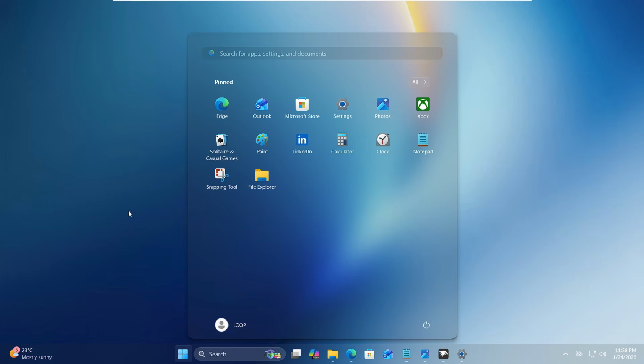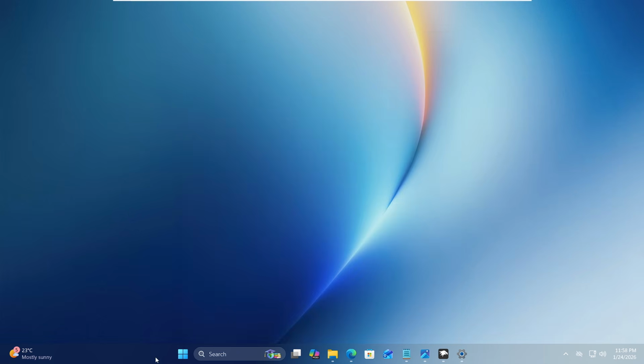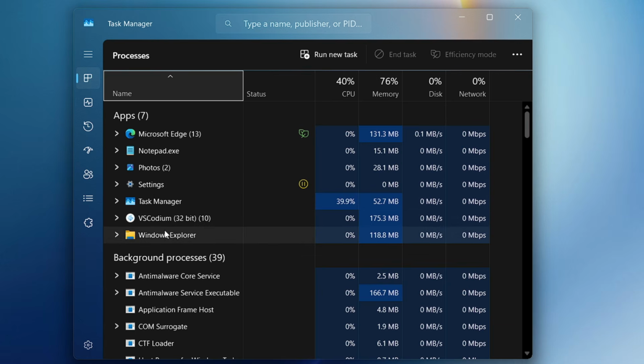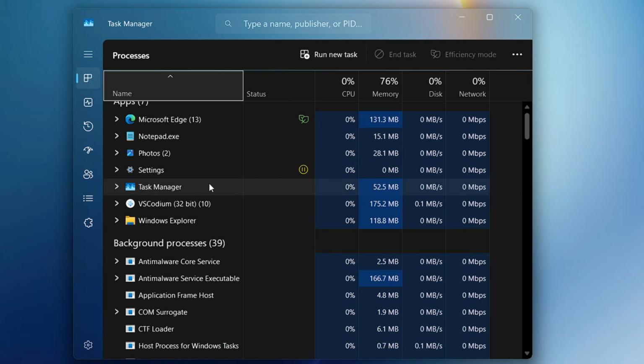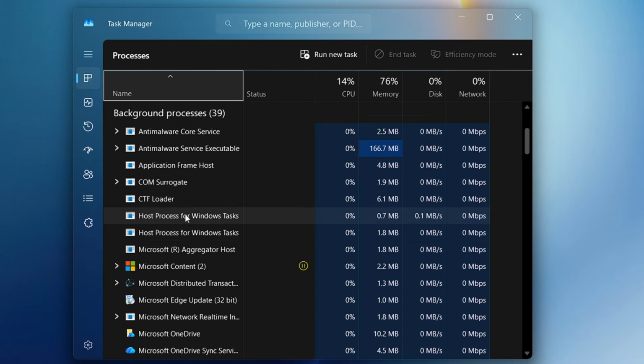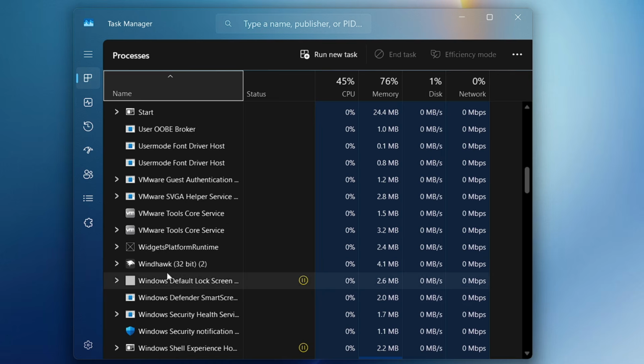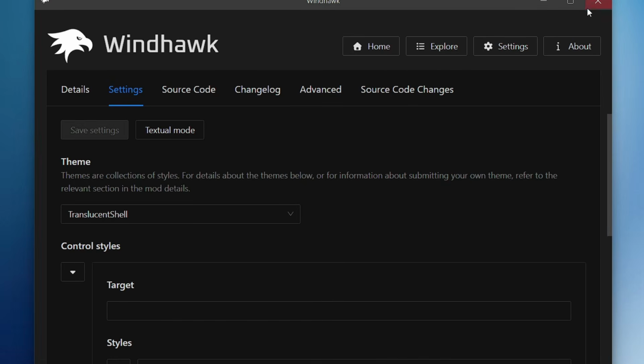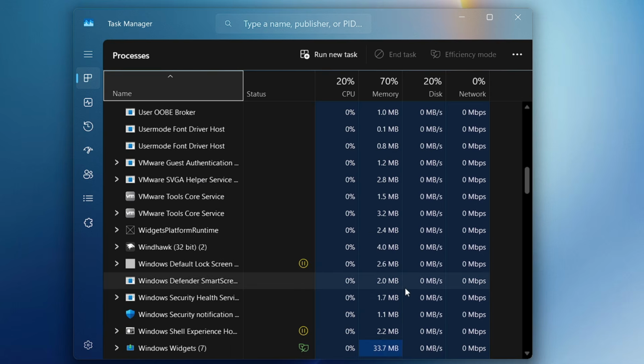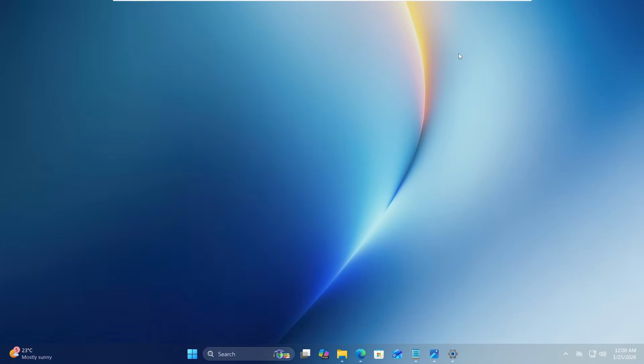And now the best part is, after applying all these changes, if you bring up the task manager, you will find here that Windhawk is not anywhere in the top list of applications that are occupying high resources. And even if I look for the Windhawk by scrolling down, here on the very bottom, you can see the Windhawk. And if you have a look here in the utilization, the disk is 0, the CPU is 0, only 4 MB of RAM is being occupied. Even because the Windhawk is open, and if I close it, it will be reduced much more. Very lightweight application guys, and you will enjoy it without any kind of problem, without any kind of lag.